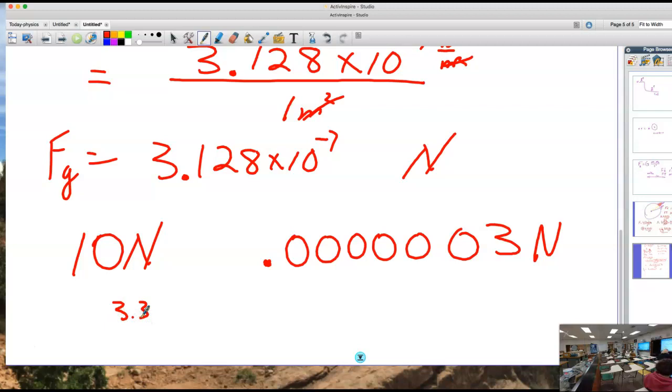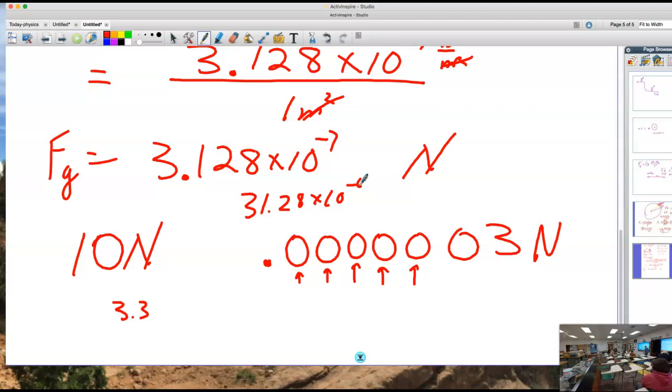So this is point, 6 zeros, so no, it's like 3 newtons, right? That's it. So there's tenths, hundredths, thousandths, 10,000ths, 100,000ths, so that's it. So this is actually 31.28 times 10 to the negative 6. Negative 6 is micro or millionths, right? So this is 31 millionths of a newton. Whoa. So it's pretty small, right? That's the idea. It's really tiny.